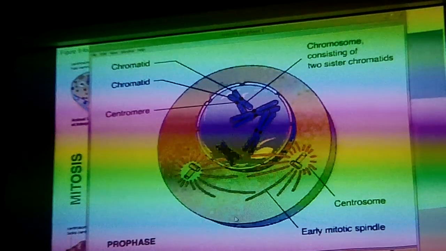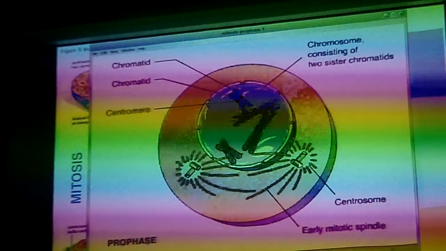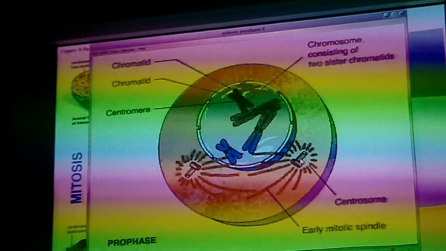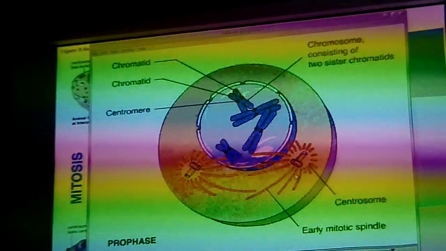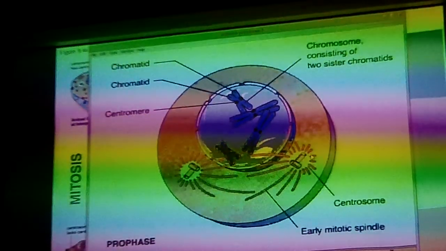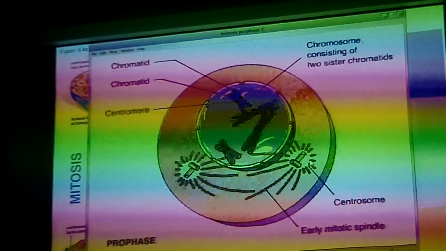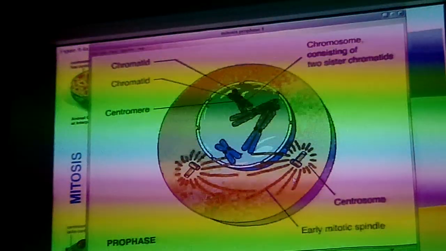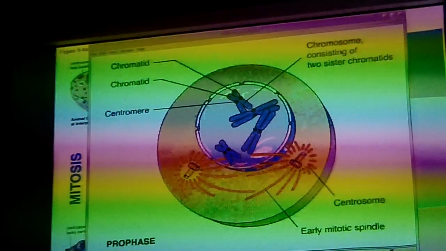Oh gosh, I got another C word. Those little things there, they're called centrioles. Do any of y'all remember when we studied the cell, you only find them in animal cells? Yes. Y'all remember that? The location where those centrioles are is called the centrosome. The centrosome is just basically a location where spindle fibers, these little fibers here, come shooting out of the centrosome.